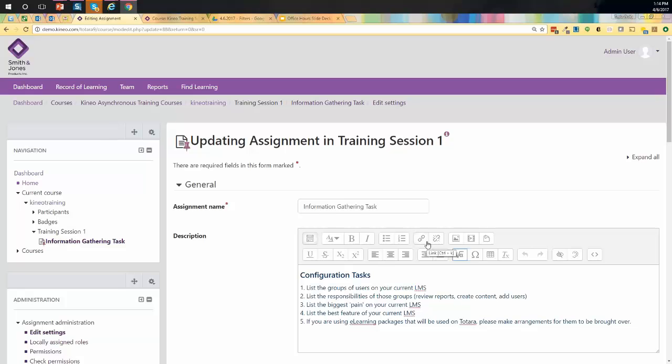Filters can be kind of handy. My personal favorites are those auto linking ones. Just kind of makes your life a lot easier. You don't have to manually create anything. And the one with the glossary is quite nice in the fact that it's just going to automatically give you that extra functionality to your course without you having to really do much of anything but turn on the filter.